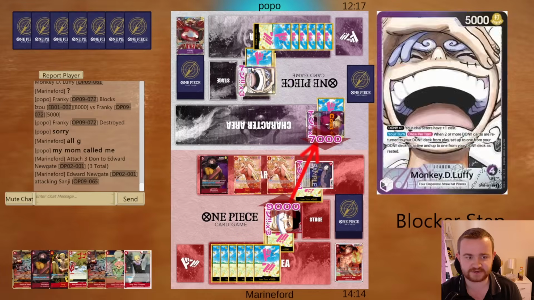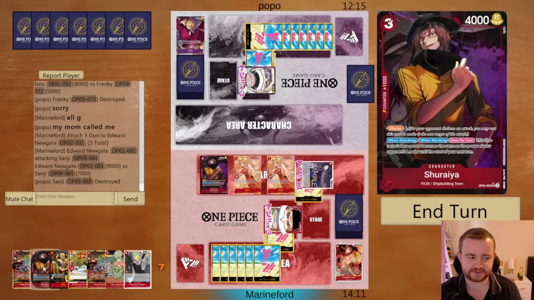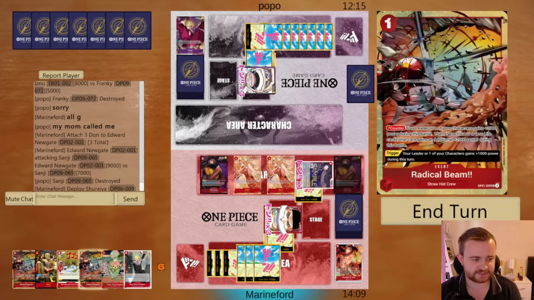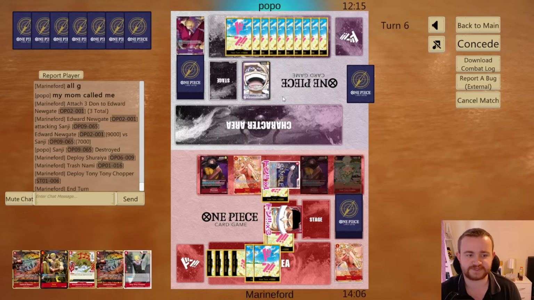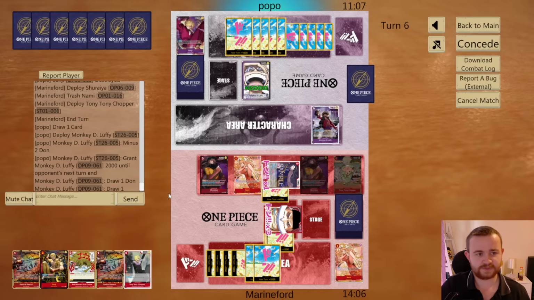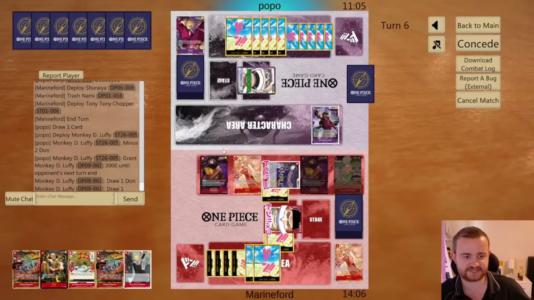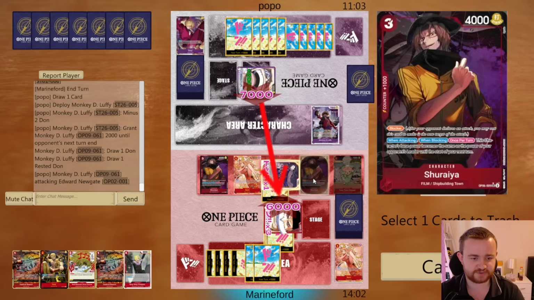I'm happy to eat 2 cards or the Sanji. The Sanji works too. We've got 3 for this, 1 for this, and for this, and the turn. Could have probably swung with Shuraiya, but it's fine. He's got the beer down. Okay, 7. 7 where? 7 here. We can just Izo effect this, or we can just block.